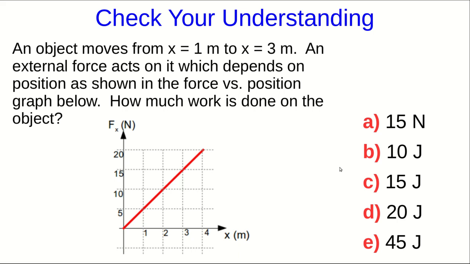Here is the question that I asked at the end of the previous part of this lecture. And of course, the way you do this is the area under the graph, and that divides up into a rectangle and a triangle, and if you do that calculation carefully, you should come up with 20 joules.